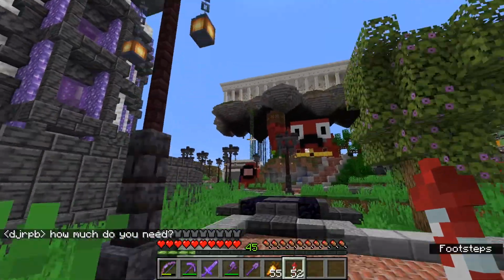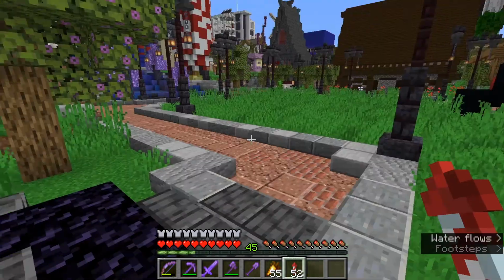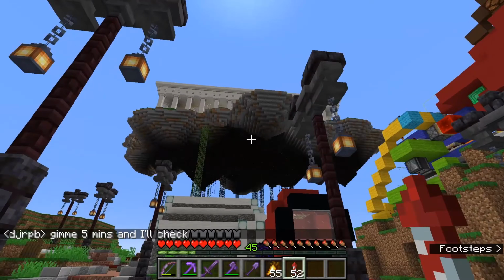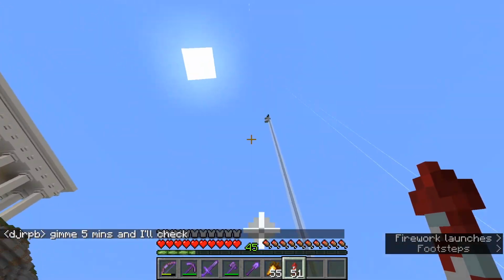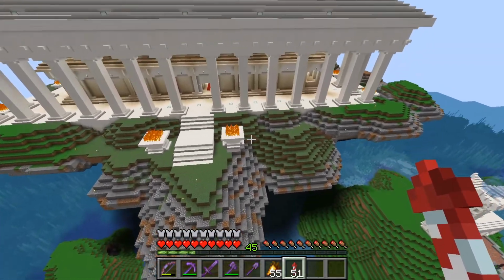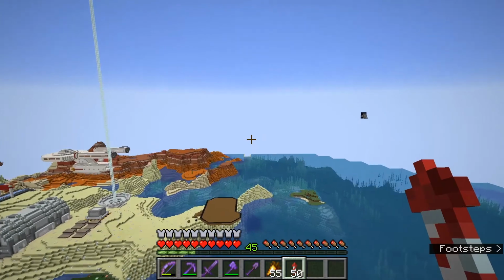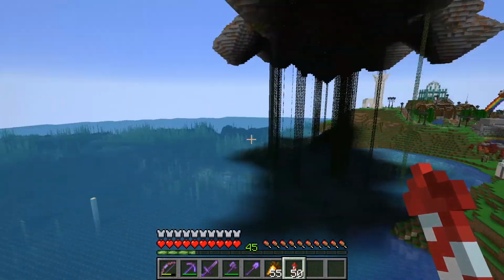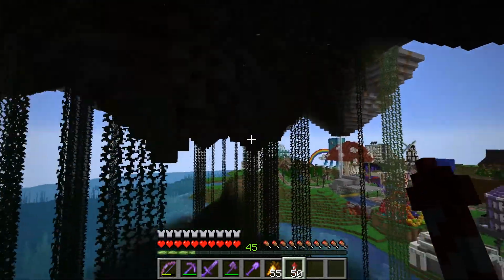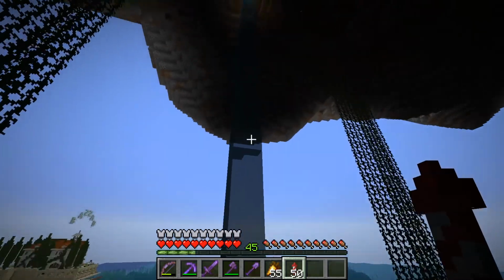So there it is, our absolutely crazy... What was that sound? It's a fox? Okay. So here is the absolute craziness that is our city hall / tax office, depending what you want to call it. It's got lots of diamonds up here as well, which is not cheap. And Fuzzy has actually gone and constructed the underside of this build as well. This floating island looks absolutely incredible.